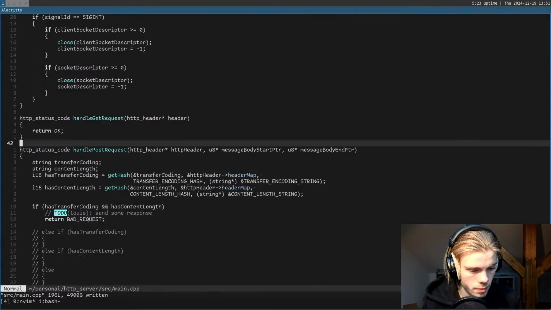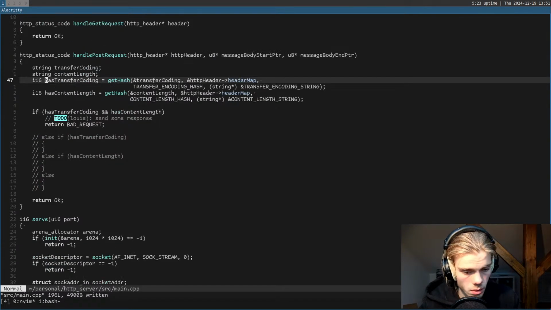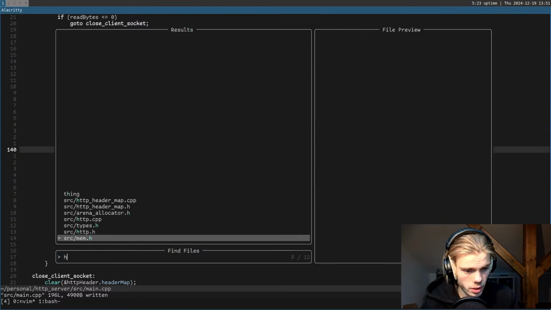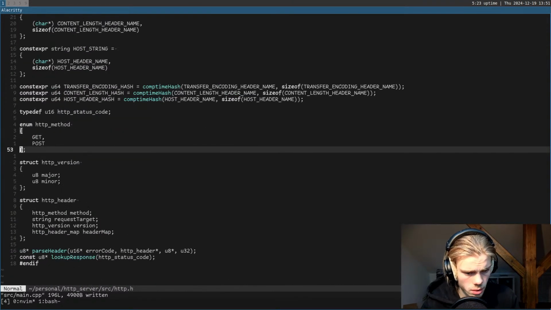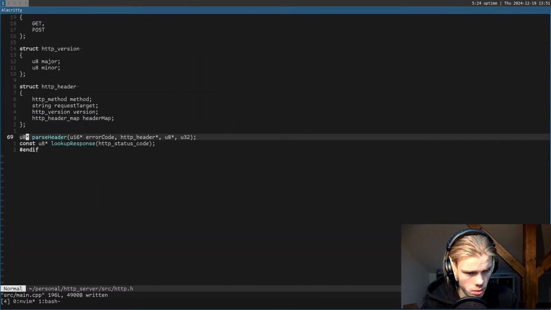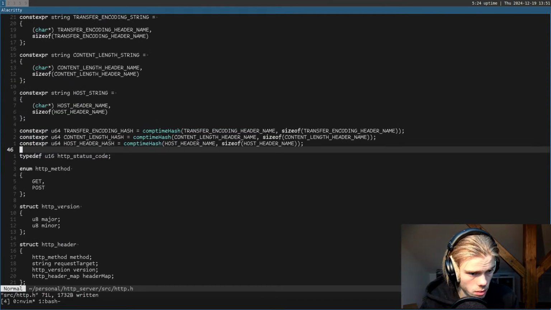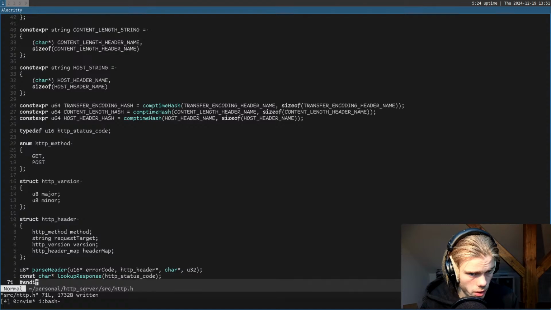Okay. Where do we have it? I think we start by looking at this here. This is a car star now. And this is a car star as well. Anywhere else?